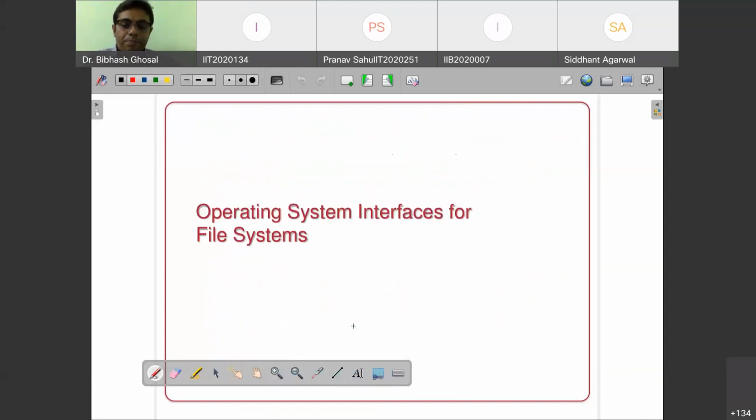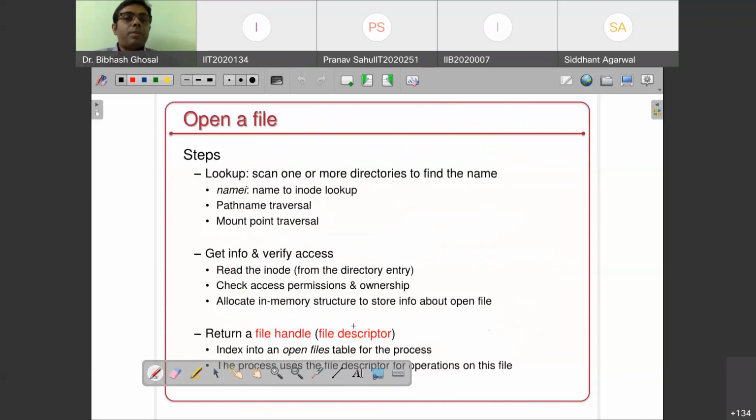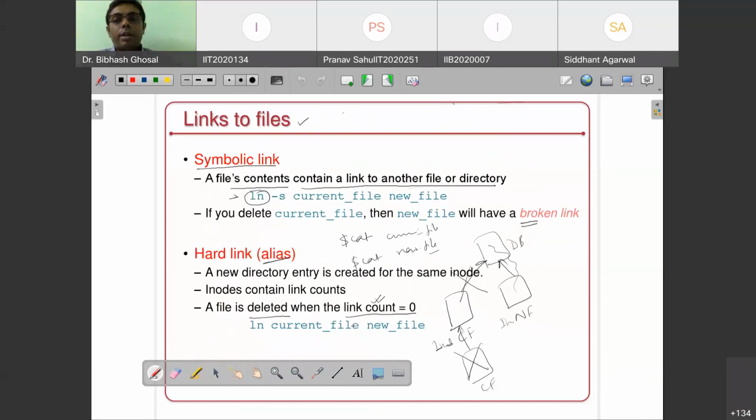And tomorrow I'll take up the second part. We already discussed links today. So now we are left with the most important operations, that is reading and writing, and before that, opening a file. We've already seen some library calls through which we work with files, and now we'll see the details of that. So tomorrow in the first lecture we'll talk about that, and in the second lecture we'll talk about file system implementation, how the files and their data blocks are allocated. So that's what is going to come tomorrow. That is all for today.